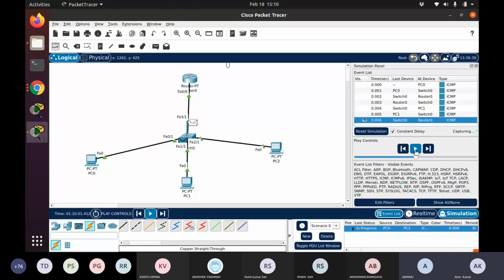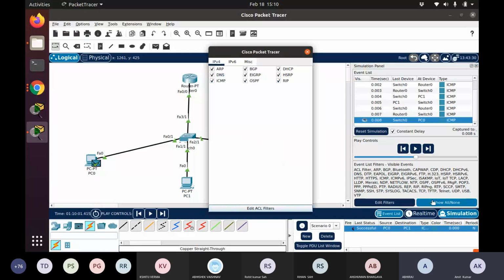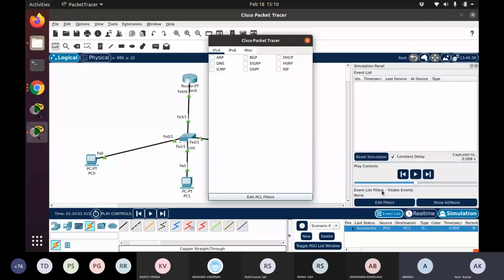Now reply. So this is the way we can do it. Let me choose ICMP. Then we will see what's happening.